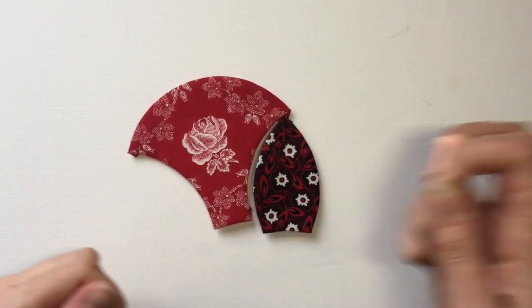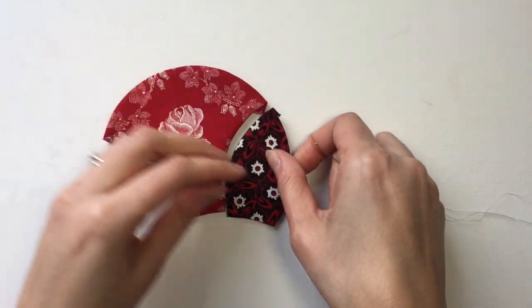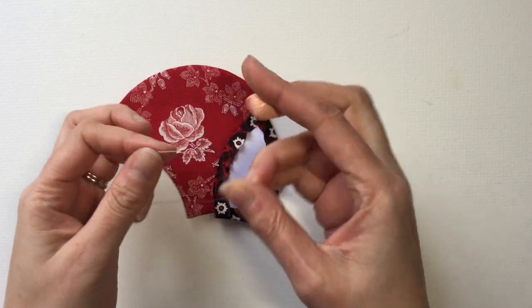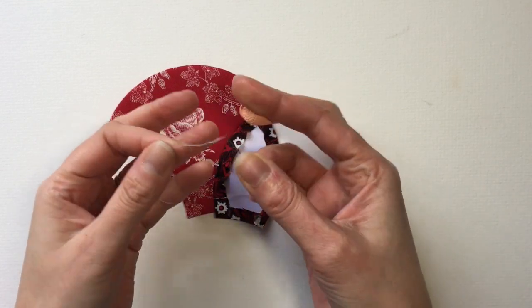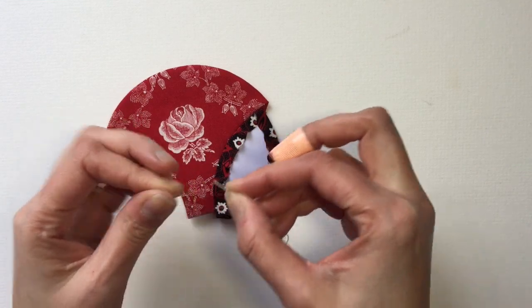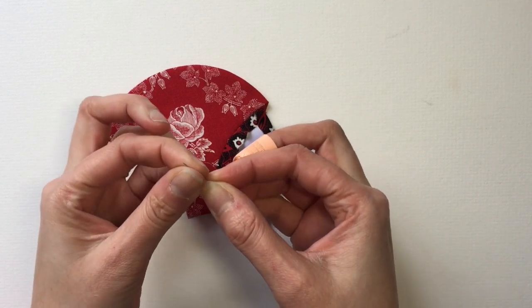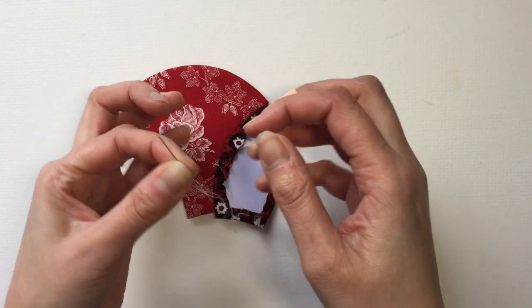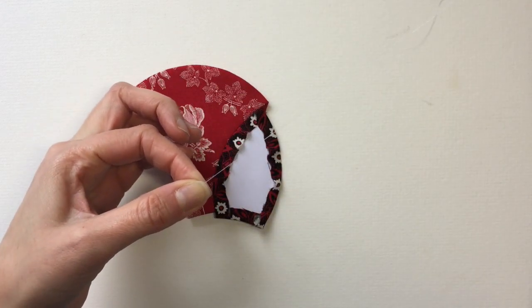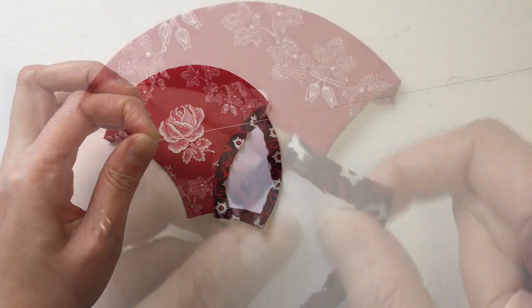So take your first two pieces to piece together, turn over the smaller piece, tie a knot at the end of your thread. The quick way of doing this is put your needle on top of your thread, wrap it around your needle a few times, then holding the thread tight between your forefinger and thumb, pull your needle through, and that will give you a knot at the end of your thread.